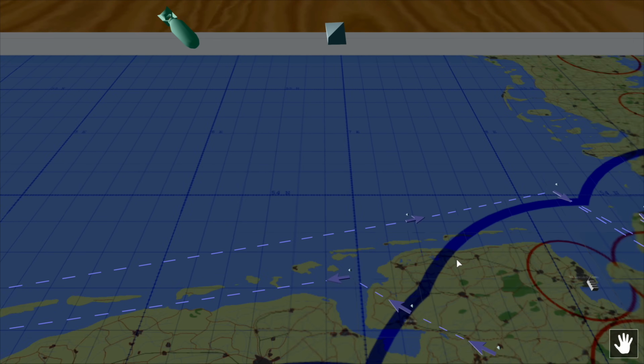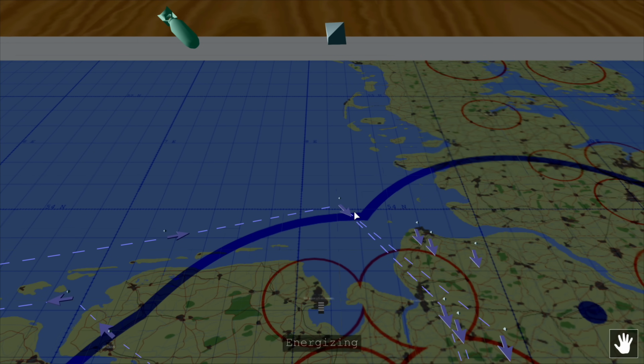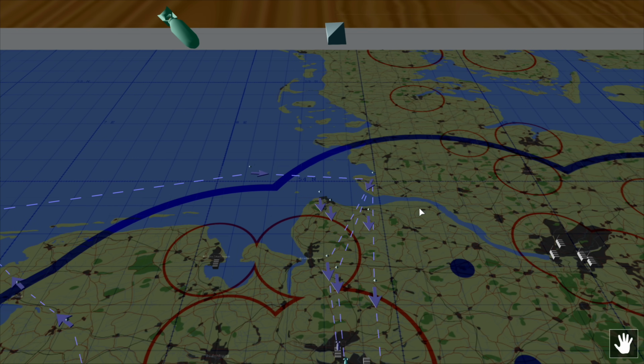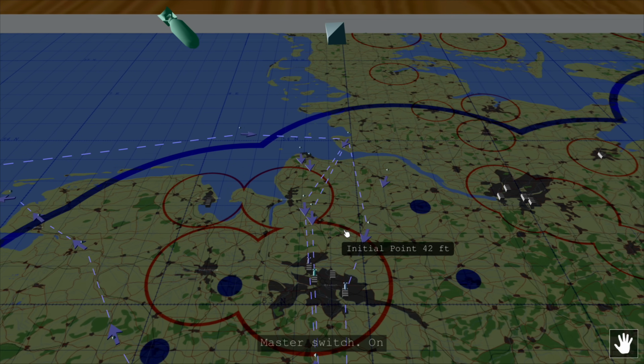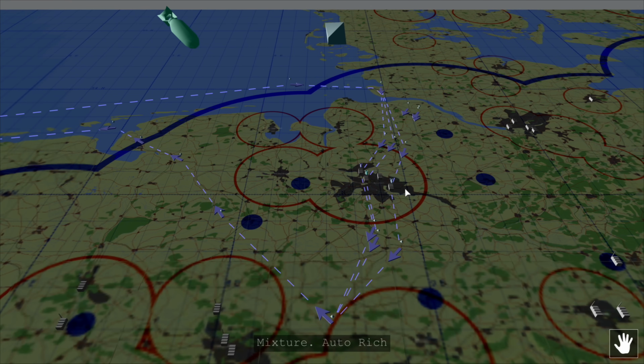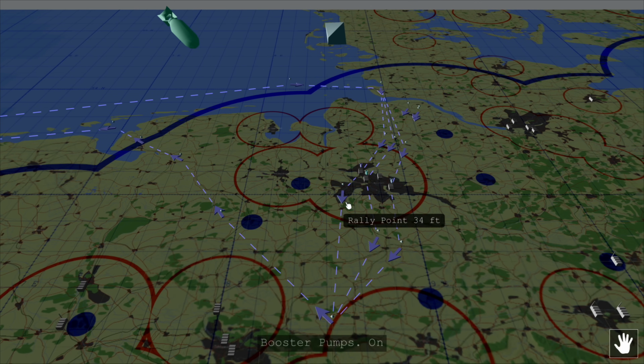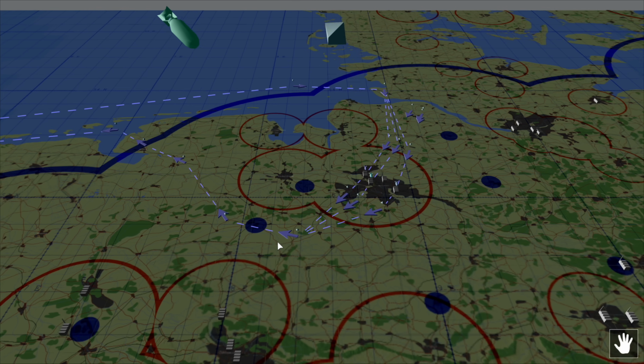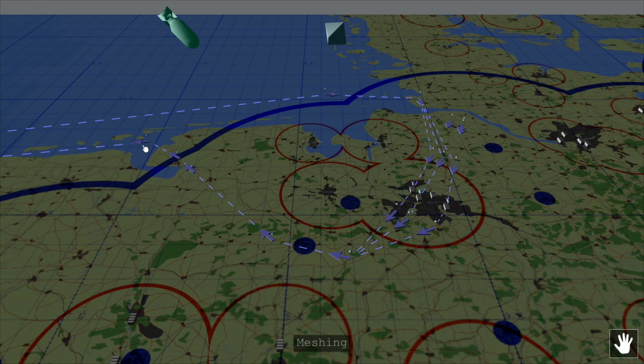We'll hug the little islands here, and actually I think we'll continue on until about here, and then we'll just draw everything this way a little bit, the initial points. We'll head down there, and then we'll straighten it up that way. Bring our rally point up like that, and then snake our way out that way. Yeah, that looks good.